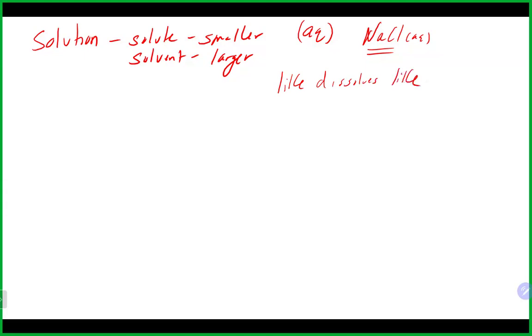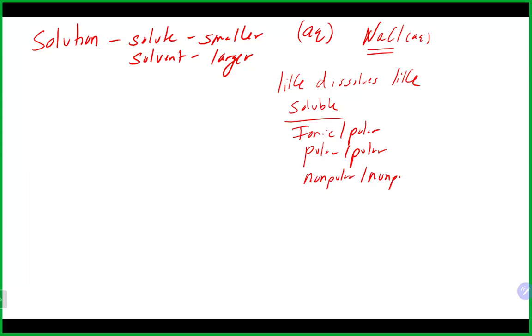So again, things that use the same type of intermolecular forces that they use with themselves, how they interact basically with themselves, will interact well with each other. And that means that typically soluble things are going to be our ionic and polar, our polar and polar things, and nonpolar and nonpolar things. And insoluble typically is really when you kind of cross over. So if you go polar to nonpolar, you're going to run into some trouble.